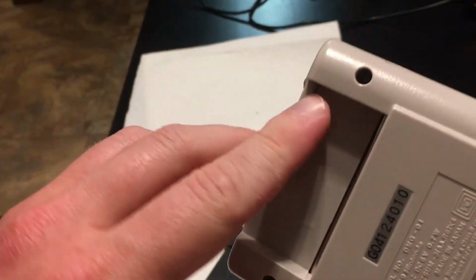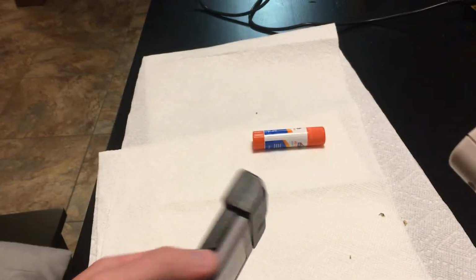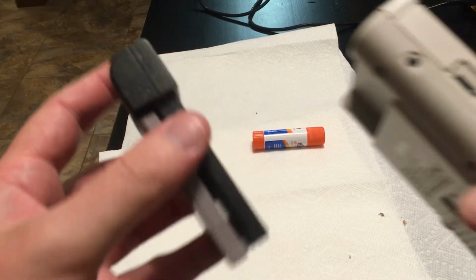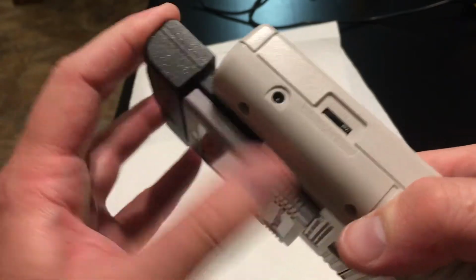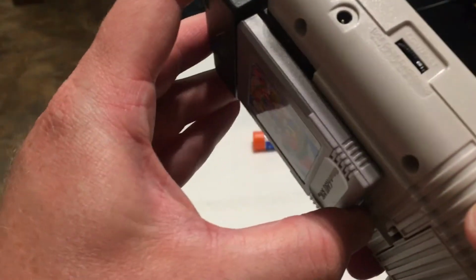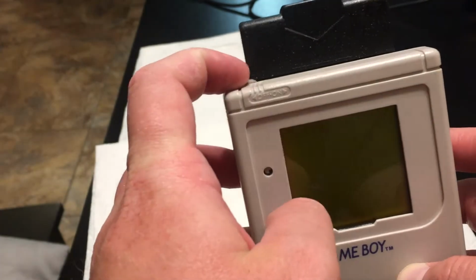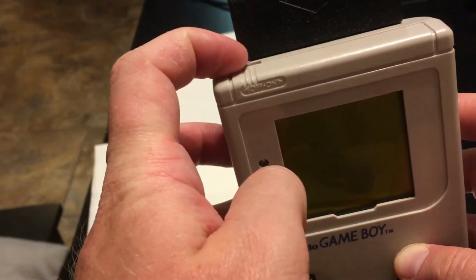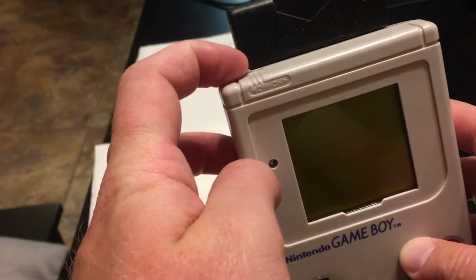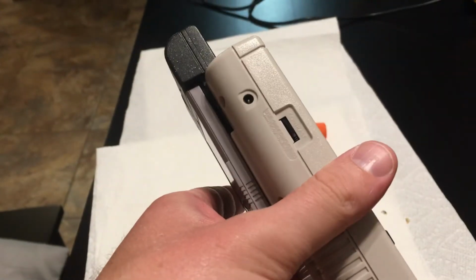When you push this over, you can't really see it, but a little thing pops out, and that's being blocked by the Game Shark. That's funny. So I wonder if maybe the Game Shark never worked in my original Game Boy, but that doesn't seem right. Maybe I never used it till I had a Game Boy Color. I guess we'll be right back.